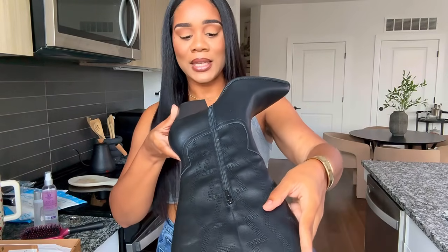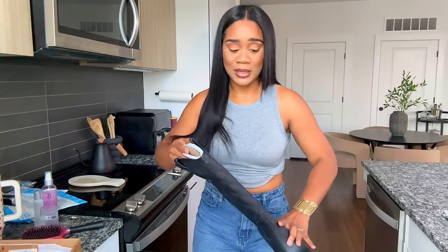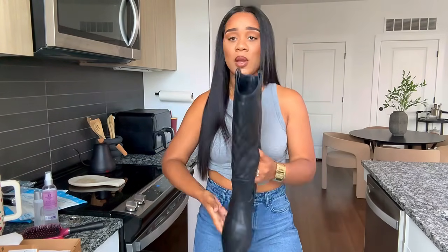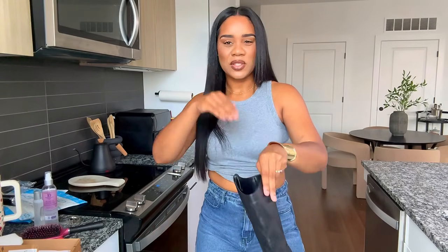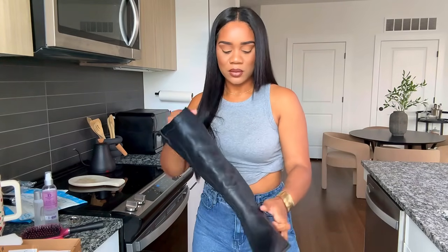I picked mine up in a size 10, and I believe they were under $60. This is a faux leather, so let me try them on. I do have on my balloon cut jeans, so this may not be a vibe, but let's try them on. They do have a zipper here on the inside. I love that, again, being a wide calf and a wide foot girl, I need extra room to be able to get into the shoe and not just a slip-on, you know what I mean? So let's take all the stuffing out.